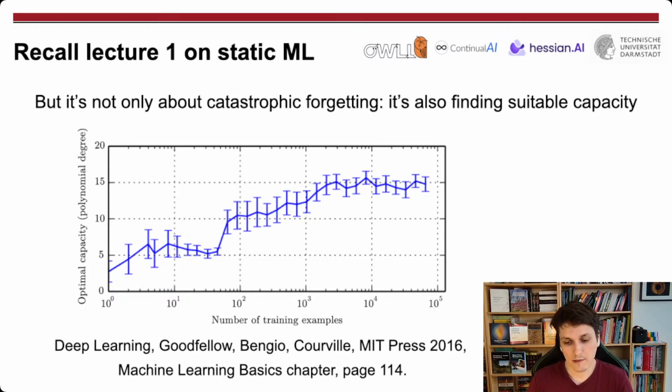So we'll talk about dynamic models today, where the idea is that maybe we can have some sort of mix. Maybe we can have entangled parameters that do represent a task, but then we can also add parameters over time as the task differs, so there are only parts that are shared.